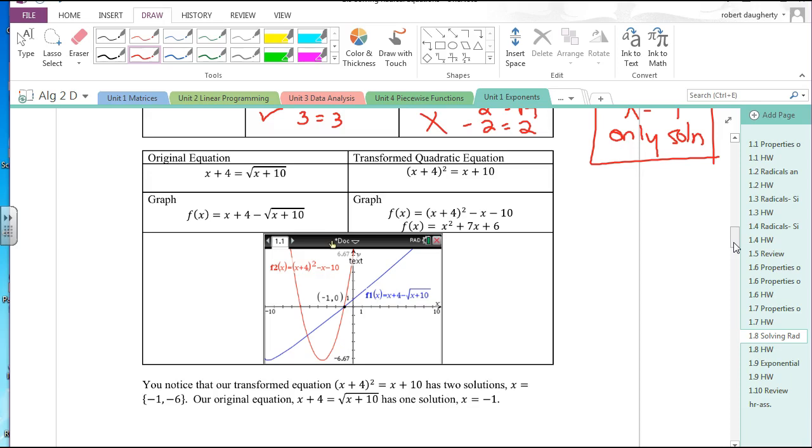So I can't give you a formula. When you square both sides and get two answers like this, you're going to have to check and make sure they're valid in the original. Because what we're doing is transforming the equation, so we're getting solutions to the transformed equation that may not be solutions to the original equation. The only way to do it is to go back and check those answers.